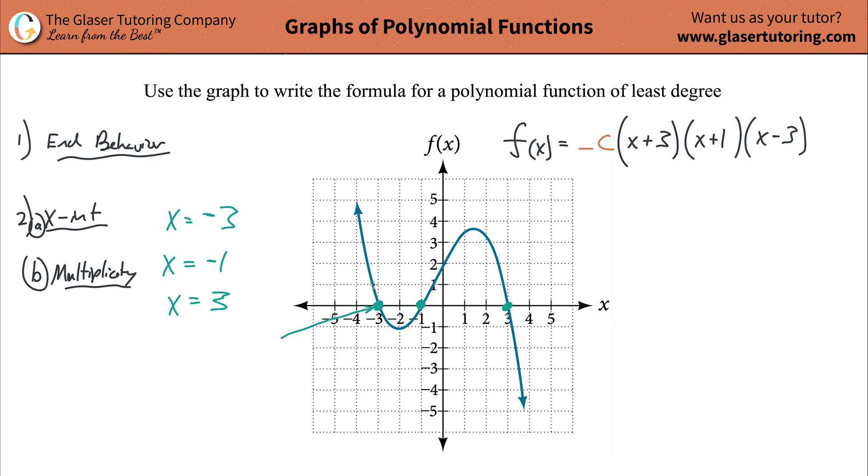So right from here, once I see that this thing is crossing that x-axis, it crosses it, I then know that it is going to be an odd multiplicity. In other words, this x-intercept, which correlates with this factor, should have some odd value. Now, since it kind of just crosses it and there's no little snaking-ness to it, I know that it's going to be to the first degree. Once you start getting some snaking going on, then you have third degree, fifth degree, seventh degree. To differentiate between third, fifth, seventh gets really tough. But we're also talking about least degree. So that would mean that the least odd value I know of is one. So that's why it's going to be a one up there.